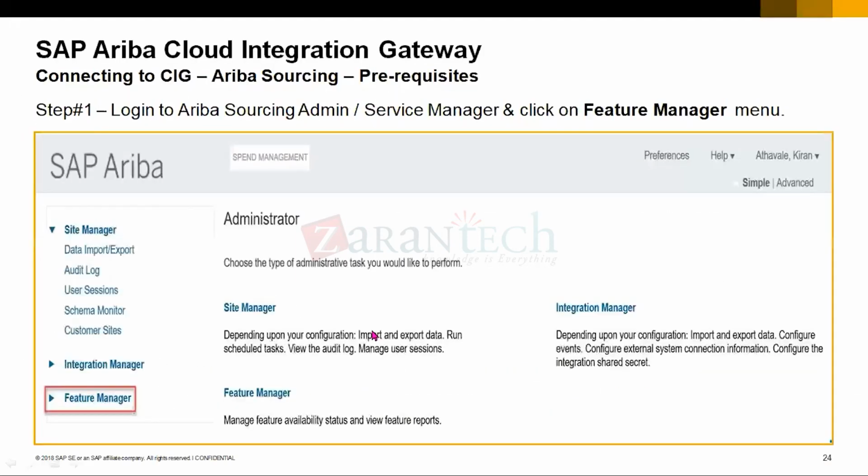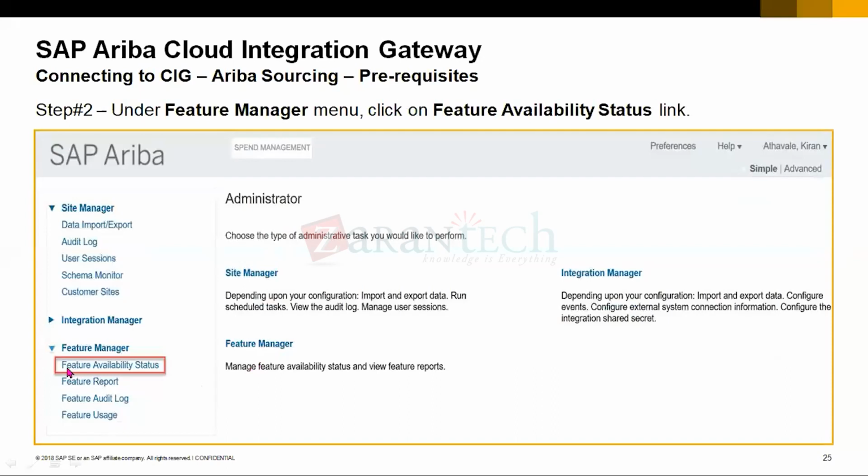Okay, so how are they actually going to do this in Ariba sourcing or Ariba P2P itself? For that, they have to log in to the administration or the core administration. Once we log in, you will get the option of the feature manager here. In this screenshot, we can see they have logged in to the administration, and there they have different additional config access as well. So they have to come to the feature manager, and once we come in, here we will see the same option, feature availability status.